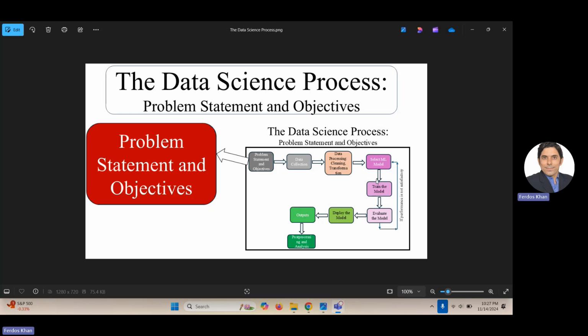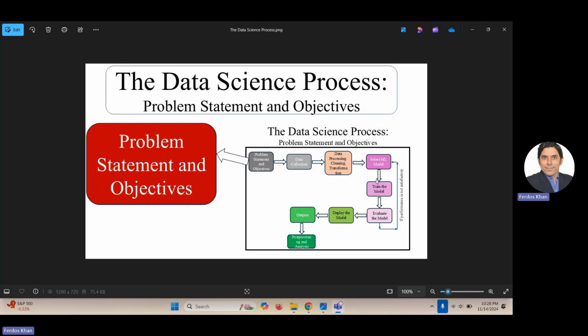And of course, selection of the model also depends on this process. If the model is about regression analysis, then you need to choose a machine learning model which can be used for regression purposes. And if your data nature is about classification, then you need to use machine learning models which can be used for classification purposes.